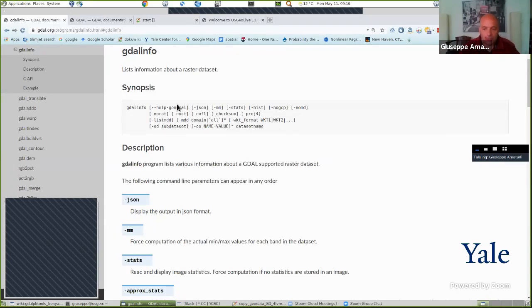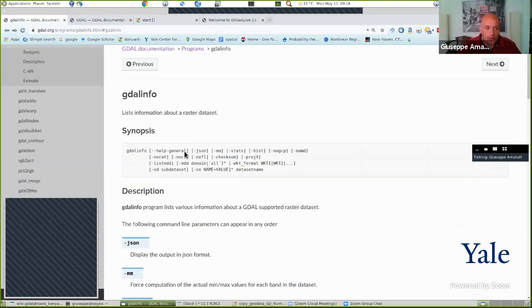It gives you information about metadata, size of the image, pixel size, rows and columns. And it's the first thing that you do every time that you receive or download a raster file: use GDAL info to understand what we are going to process.